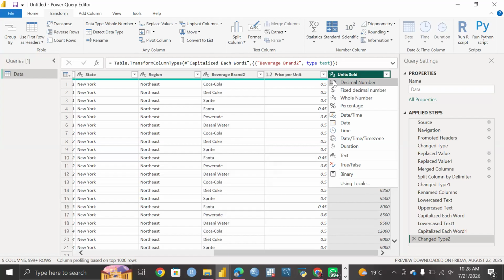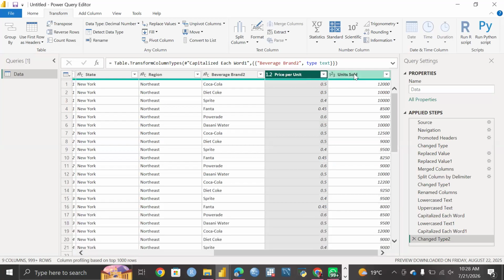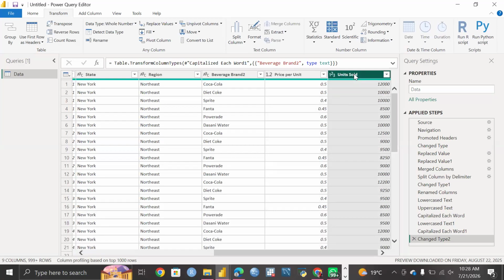We also have adding new columns. You can add more columns using the ones that you already have. For example, if we multiply the price per unit and the units sold, we get the total sales, right?